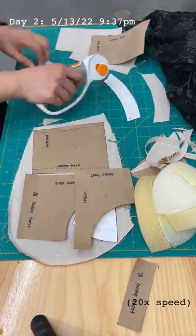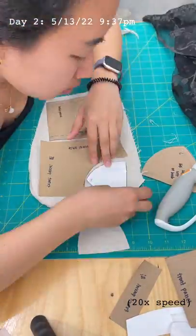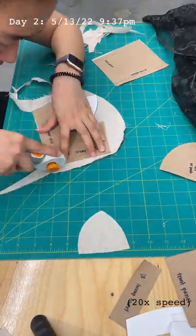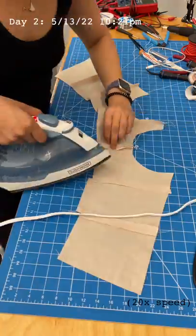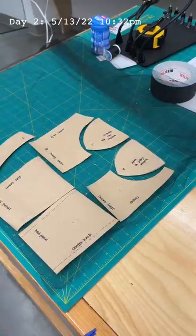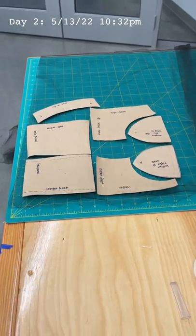Now we do the layers. So there's gonna be a nude layer, 4 tulle layers, and a lace layer. Okay, so I think right now I'm cutting out the nude layer, and you actually don't need to cut out the boobs for this unless you want the boobs to be nude, but I actually made the boobs black. I need 4 layers of each of the pieces, meaning I need 8 of each of the pieces.